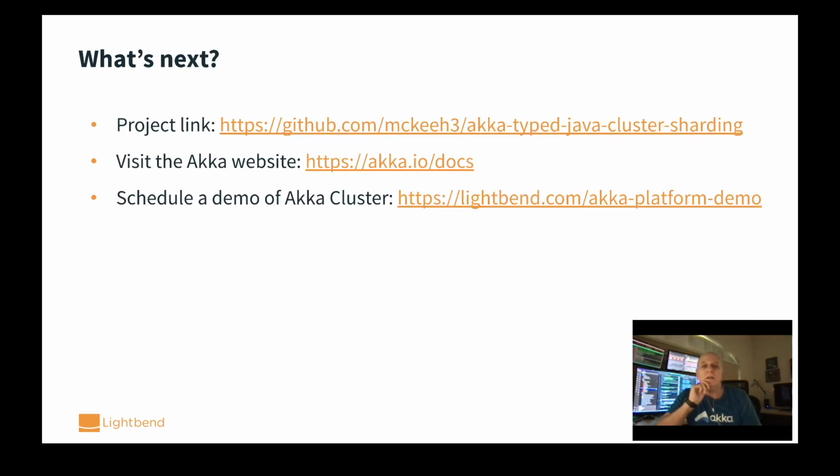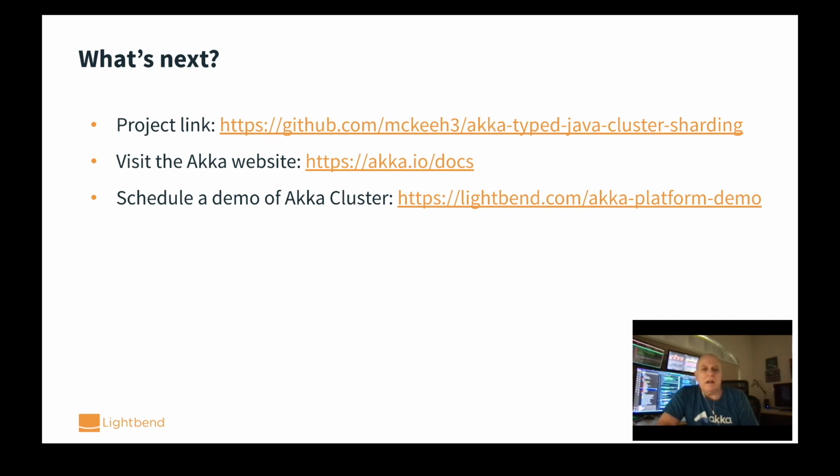What's next? Well, one thing you could do is, I created these projects, and I'd love to have you grab the project and play with it. It's one of a series of projects. They're all there. I try to make them as lightweight as possible so that you can grab it, clone it on your local system, build it and run it, and there's that eye candy piece to it with dashboards. In this project, in addition to the dashboard, there's also the crop circle cluster viewer, as it's called.